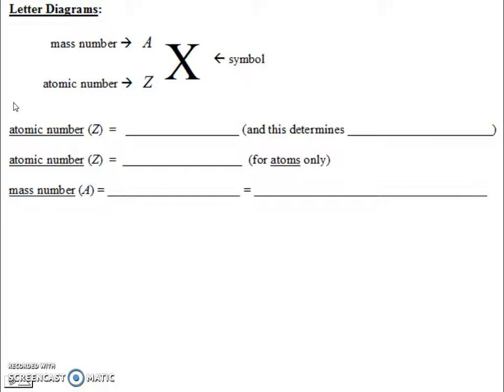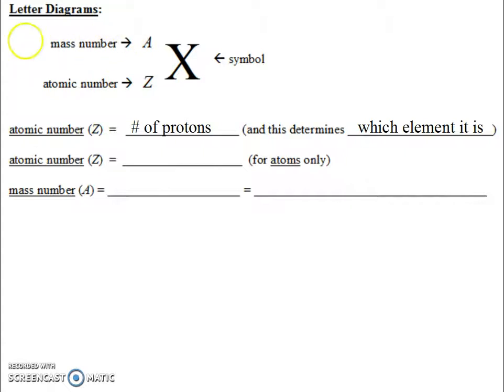Atomic number, capital Z, you should definitely know, means the number of protons. And as we mentioned way back when we first started electrostatics, the number of protons determines which element it is. Any atom at all that has 6 protons is carbon, no matter what else is going on. Anything with 2 protons is helium. That defines which element it is, and that's incredibly important.